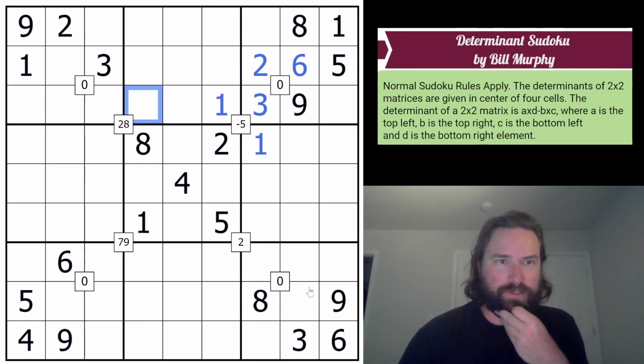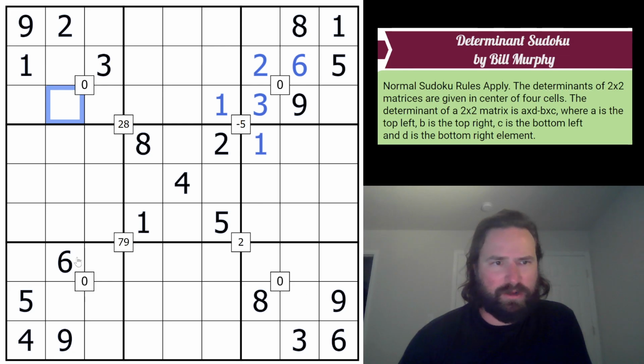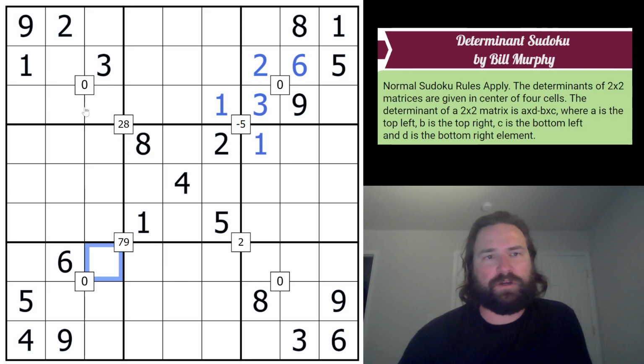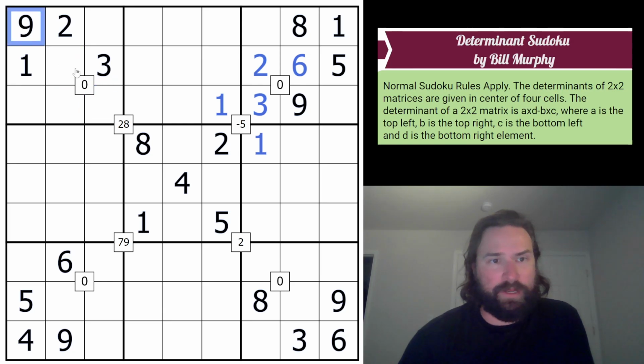I think these zeros are very interesting, and all of them have 3s on them. The only way to really do these is to put either 9 or 6. I think that seems to be the key to all of these zeros, because if we have a determinant of 0, the products have to be the same, right? Because we're subtracting one from the other and they equal 0. To get 0, you subtract something from itself. So these two numbers multiplied together have to equal these two numbers multiplied together. We have a 9 right here, so there's going to have to be a 6 on one of these, because if they're going to multiply to the same number, there has to be a 3 as one of the factors. So this one is going to be 6, because there's a 6 looking at this box.